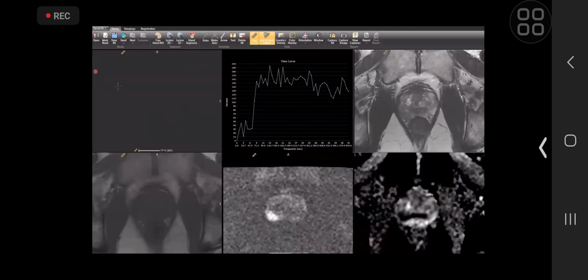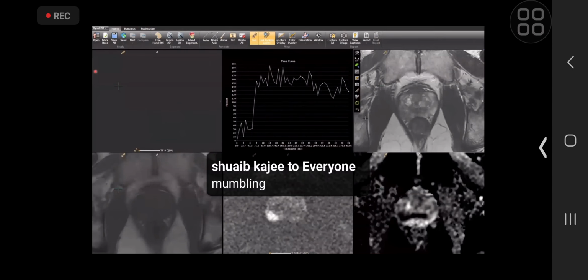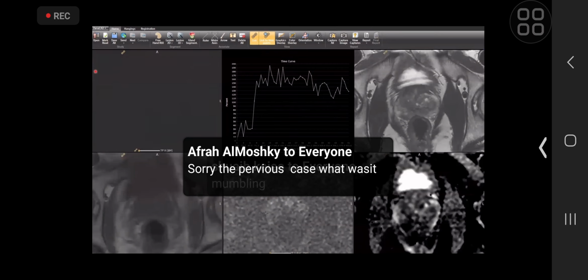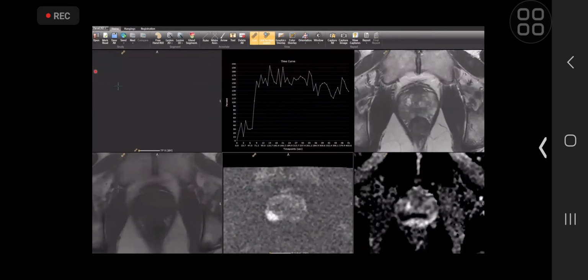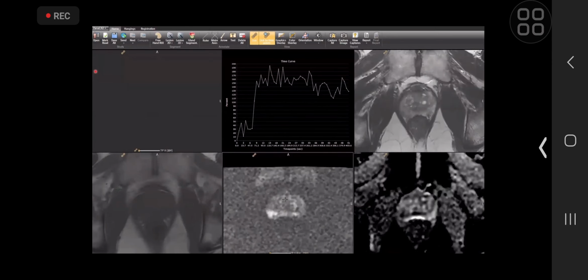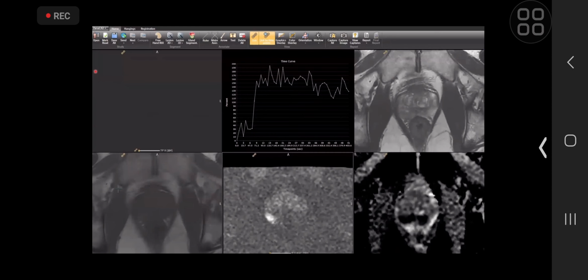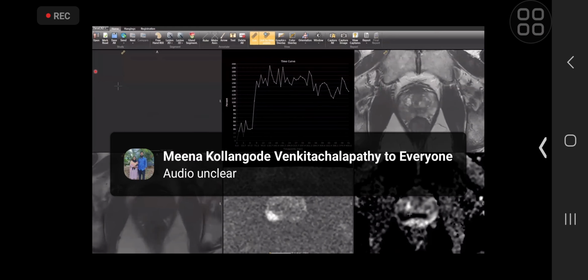So if we now switch to looking at the diffusion-weighted imaging in conjunction with the T2 weighted imaging, on the B-value imaging, we're looking for any bright, high signal intensity. And you can see there is a focal area here within the right-hand side of the gland. The remaining prostate gland is relatively suppressed. There's no focal areas of high signal. And we can confirm this area is black on the ADC map.